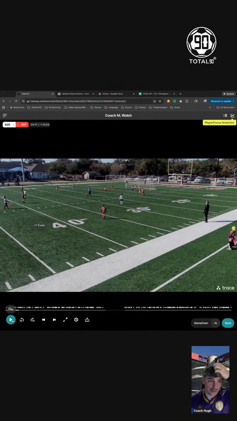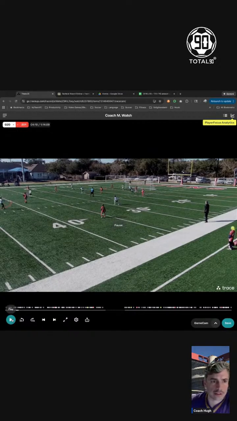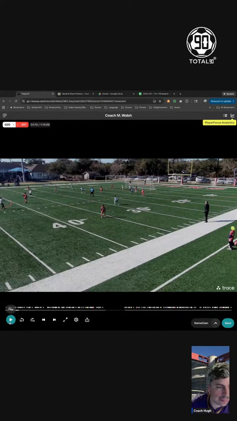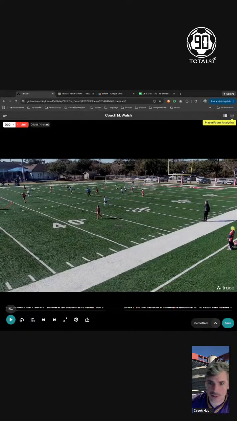Now, another thing is I think we're also a little quick to start on the restart. You just made the save. Keep track of the number of defenders. So they still have 1, 2, 3, 4, 5, 6 players in our defensive third, and we haven't even reset our shape yet. Allow the team to get wide, get our lines, get our shape back, and then let's look to restart. Also, you are pegging the ball right now at Jack.